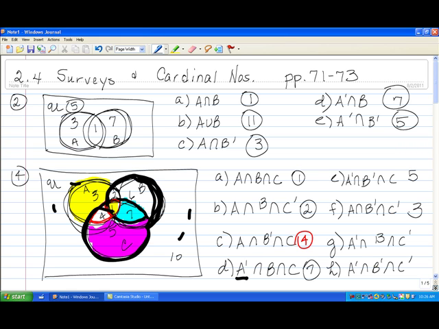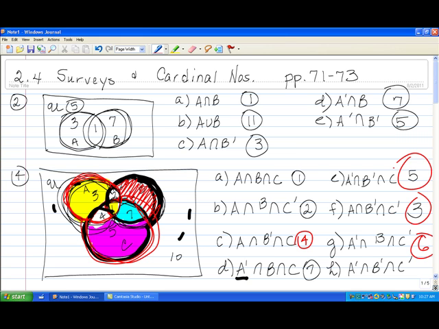And by the same reasoning, we have A complement intersect C complement, which is going to be everything outside these 2 circles. Let's see if I can outline it in red. So everything outside of there, but we want to intersect that with B. So we end up with the part of B that's outside there. And I believe that was a 6 before I scribbled through it.